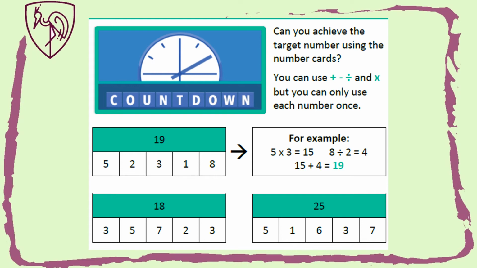Now in the TV show, you get 30 seconds to get to this total. 30 seconds to get as close as you can, and you can compete against other people on the show. So feel free to get family members involved if you'd like to, or you can have a go on your own. What I'd suggest though is you get yourself a little timer or a clock that you can see, and perhaps give yourself a minute to get as close as you can. A minute, as we're just practicing this, only just meeting Countdown for the first time, some of us.